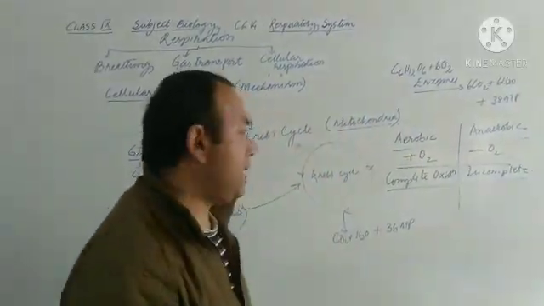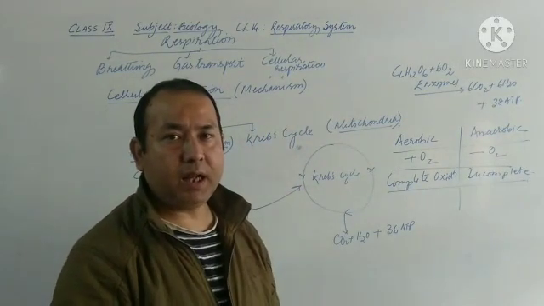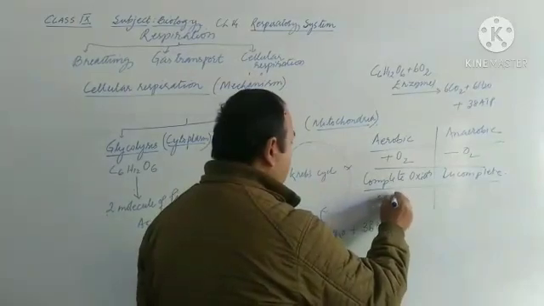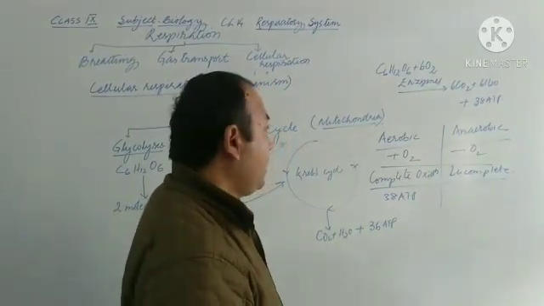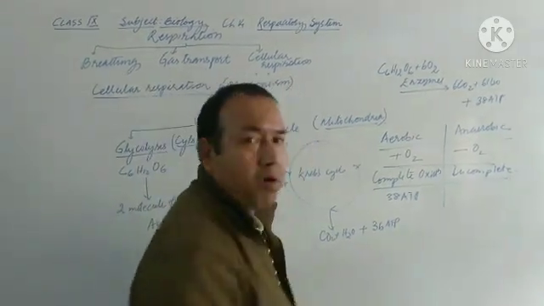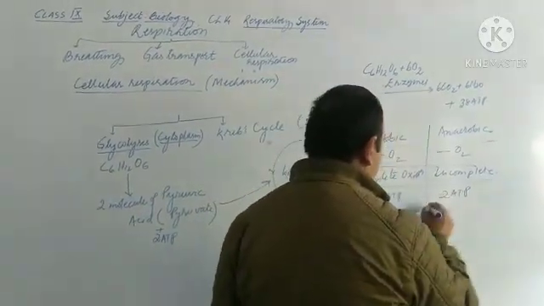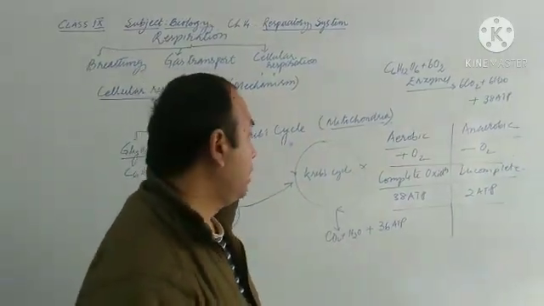Next, as aerobic respiration involves complete oxidation of food molecules, a total of 38 ATP molecules are produced, meaning a large amount of energy is produced, whereas anaerobic respiration does not involve complete oxidation of food molecules, so only 2 ATP molecules are produced. That is, less energy is produced during anaerobic respiration.